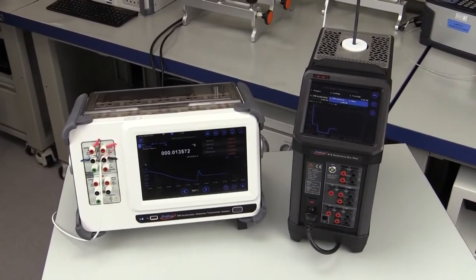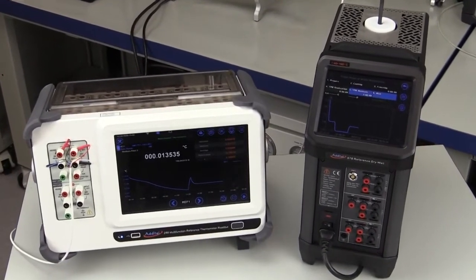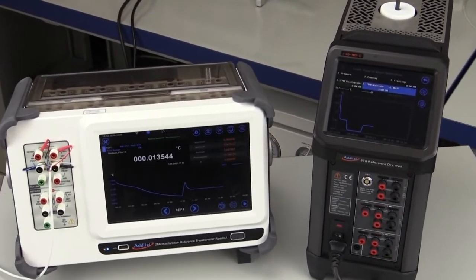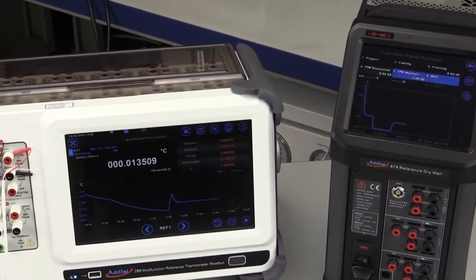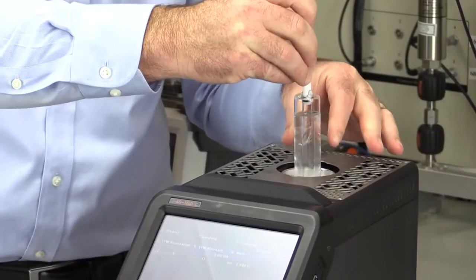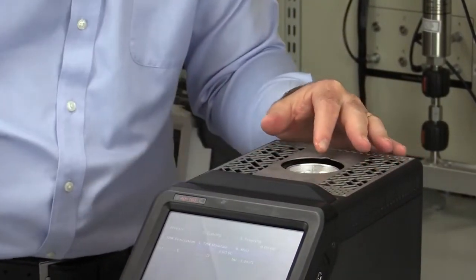With the Additel triple point of water system, you don't have to have the process option. An external readout can be used and the program will run the same with the exception of the automated update of the resistance of the triple point of water. The cell plateau will last long enough for you to perform a measurement on up to 4 non-pre-cooled reference thermometers.